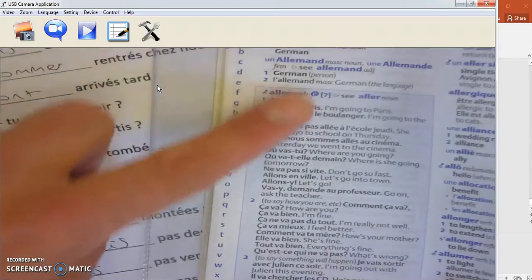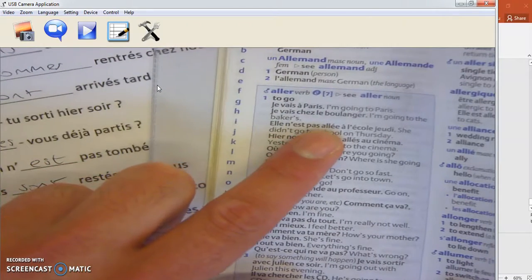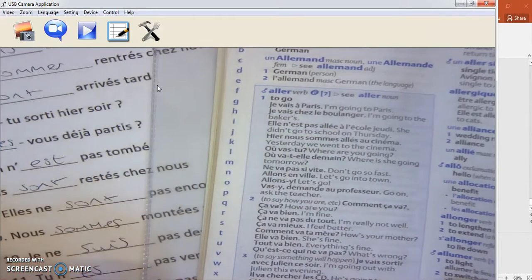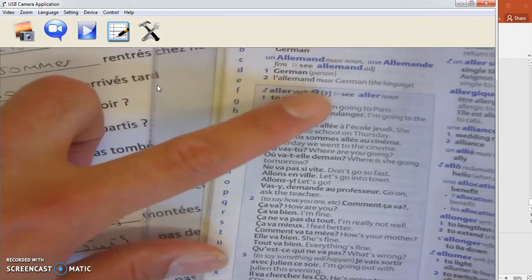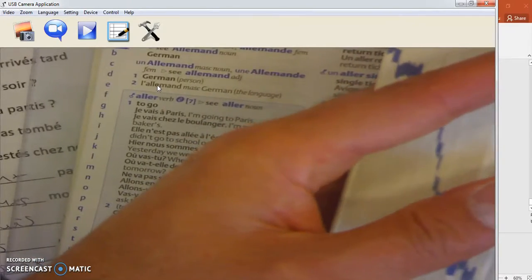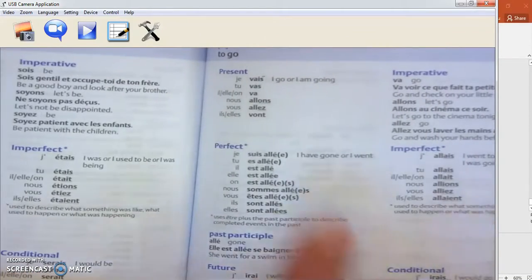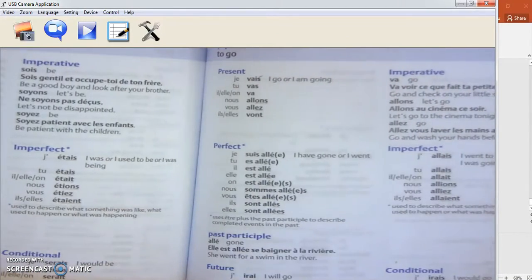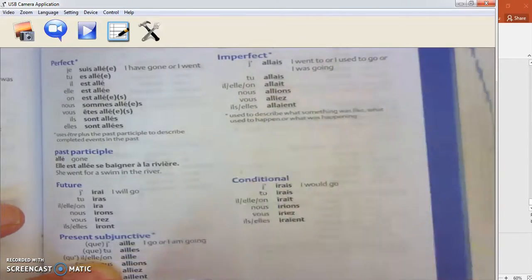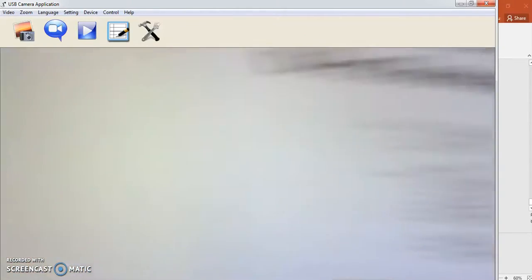Sometimes I can actually look down here to see whether or not it's the word that I'm after, and if you see there, it does say aller, even though that's the feminine form, and that kind of tells you, yes, this is the verb that we are looking for. So we've got aller verb number 7. So then the second way to find the answer that we need is to go to verb number 7. We then need to look for this, and we then just find the present tense. Or if it's the future tense that we're looking for, we look for the future tense. Or if it's the imperfect tense that we look for, it's the imperfect tense over there. So that's another way to do it.